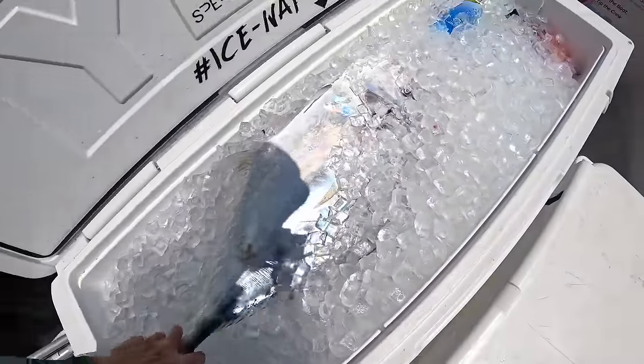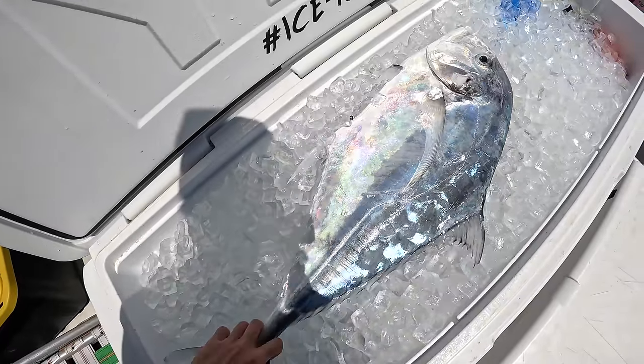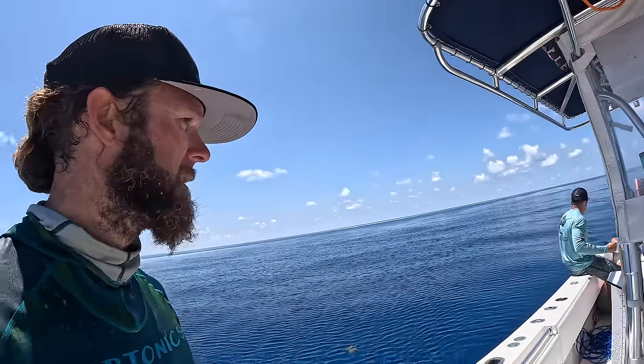That could not have gone any better. Second drop, a nice African pompano swam right up — in my opinion one of the best eating fish in the ocean and it's a perfect size. Not too big, so we can eat it — this will be food for the next two days. The rest will just be fun. Mission accomplished. Once you enter the park you have to stow all your spearfishing equipment — you can have snorkel stuff out but not spearguns on deck. We're going to finish the run and get our camping stuff unpacked and show you the Dry Tortugas.